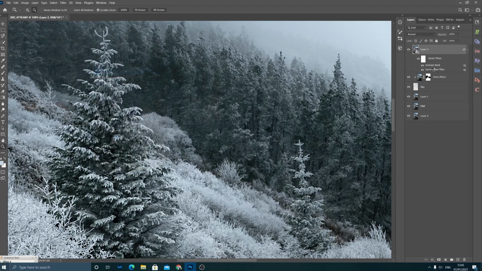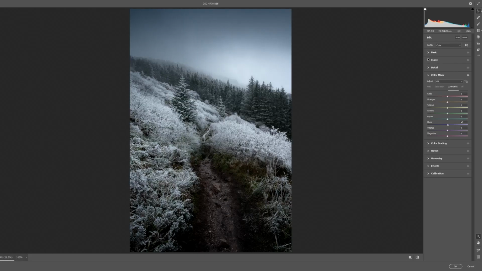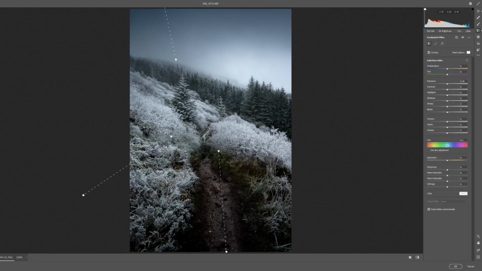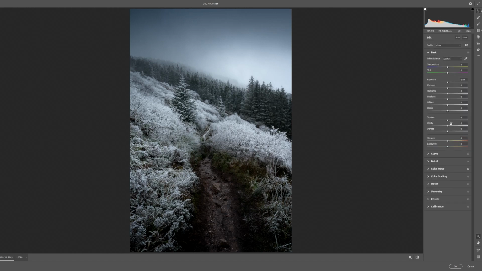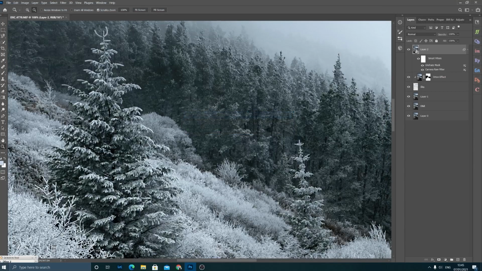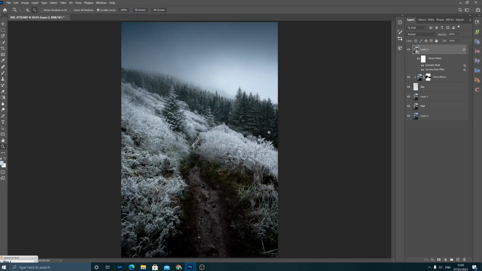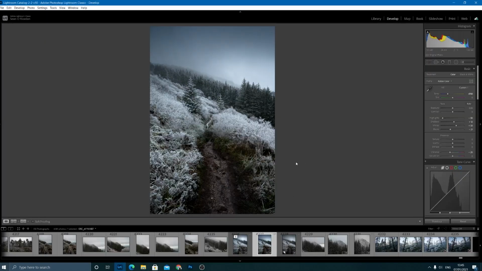I'll show you. If I double click on the Camera Raw, it opens up Camera Raw again, and my adjustments are still there. See the grad filters that I put on it already, and I didn't do any adjustments on my basic panel. So that's kind of it. That's my edit done in Photoshop. I'm going to hit Control and S now, and I'm going to bring it back into Lightroom. It'll save it automatically and should bring it back into Lightroom for you.